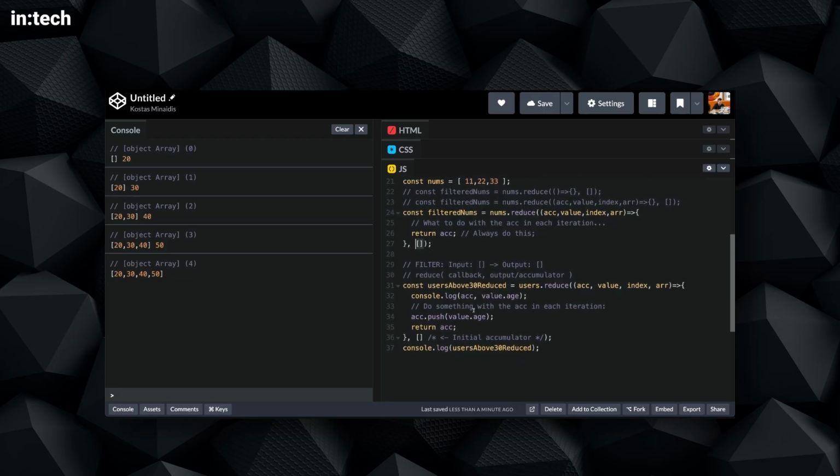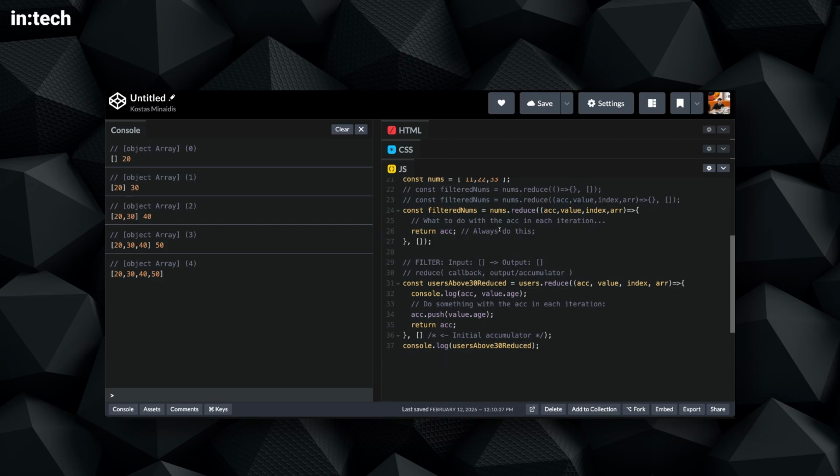So let's compare these two. You see we have the same structure here, a callback function with these 4 arguments. We return the accumulator, and then we're doing something more in this case. But this is how you should start whenever you're about to reduce an array into something.